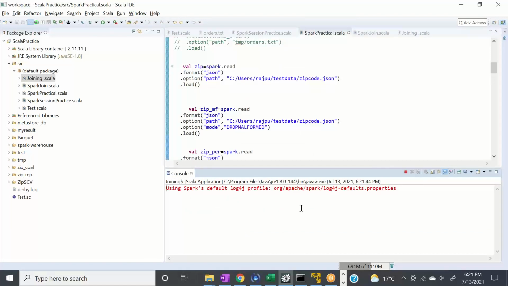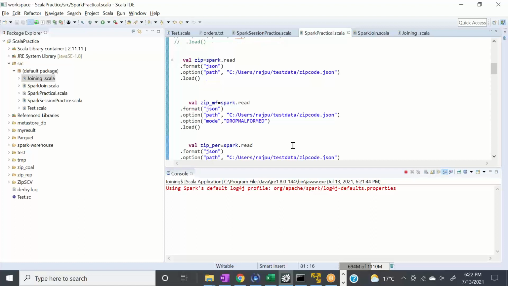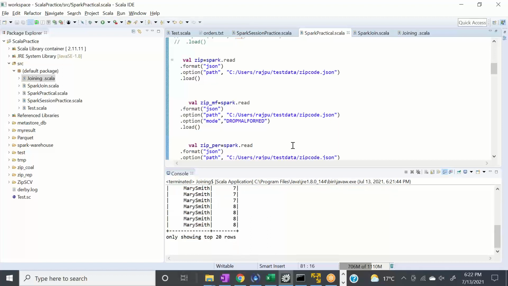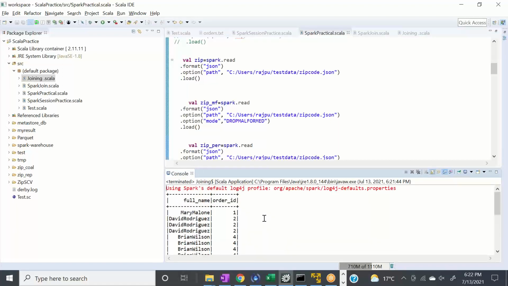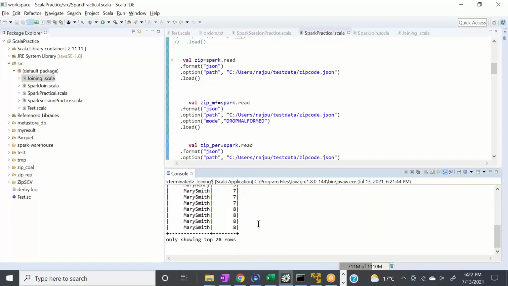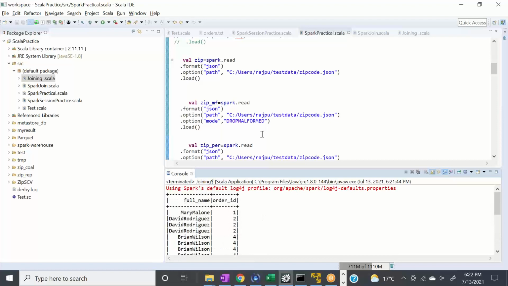And let's see how it's working. Okay. So it is creating 3 data frames for us, one with the default mode, one with the drop malform mode, and one with this mode. Okay, this thing is very strange.